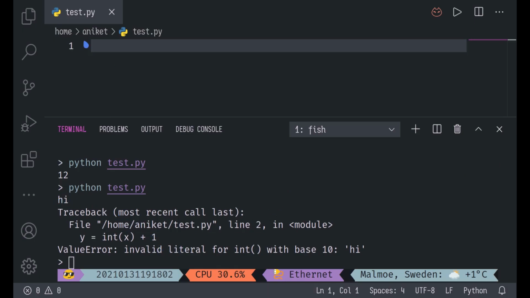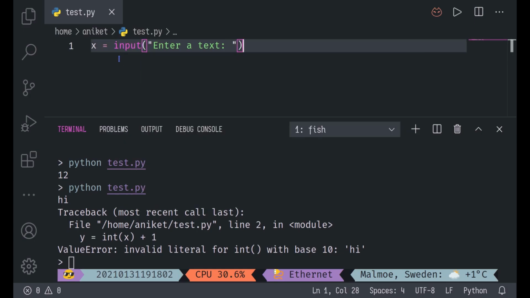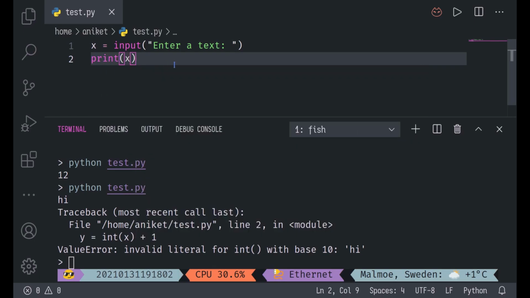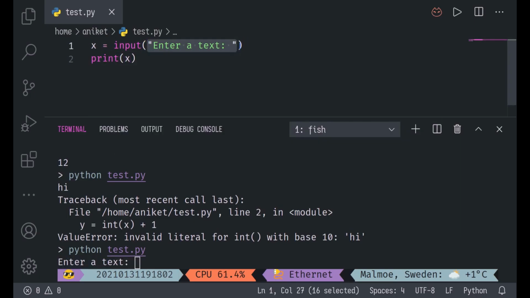Because if you try to convert something that is not a number, you will get an error. So you can also put something in the parentheses of the input function. For example, if I write this, not int, but input. Now if I run it, you'll see it shows me this prompt. So whatever I write inside the input parentheses, it will be shown as a prompt. It is a good thing to let your user know what they're about to enter in a program. So for that you can use this.